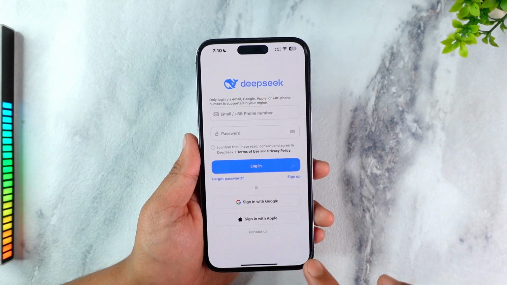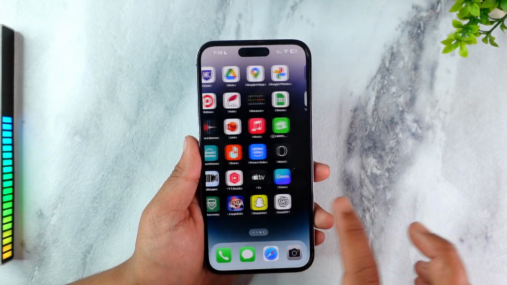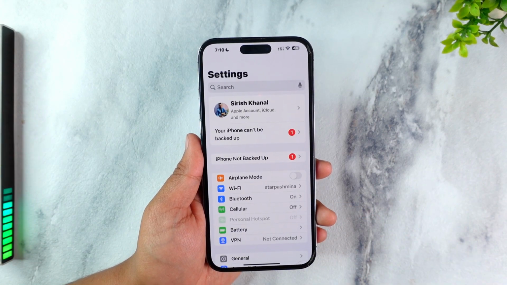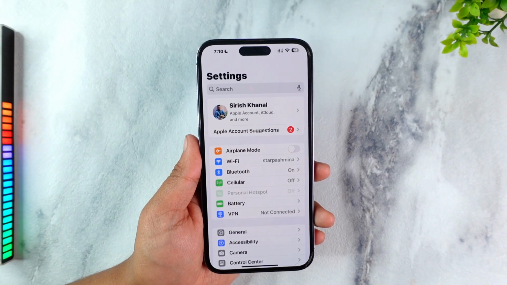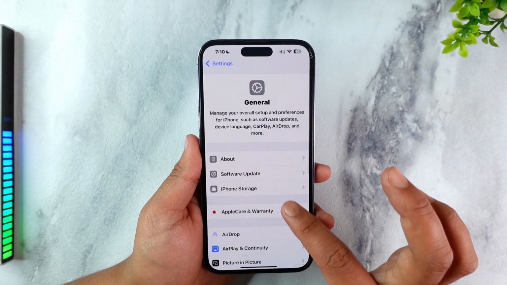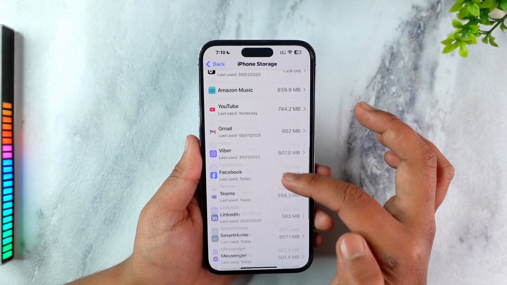Second up, we want to make sure it's not the issue with the app as well. So if you're on iPhone, you can try to offload the app. On Android, you can try to clear the cache files, or on your browser also, you can choose to clear your cache files.